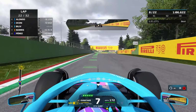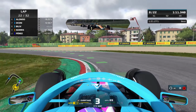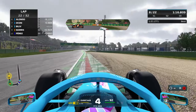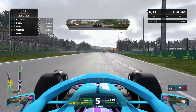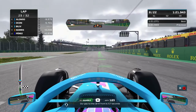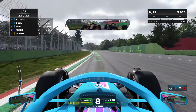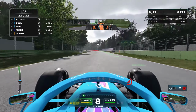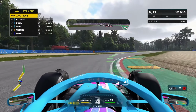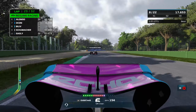And now Norris is a lot closer to me coming along here now. So he's going to have DRS into the next section. He's already right behind me, but right behind him is Sergio Perez, and then right behind him is Schumacher. So I'm going to need to get my ERS on straight away here and just use as much as I can down this straight, just to stay as far ahead as possible, because hopefully if Perez can overtake Norris before they get to me, I can keep Norris behind. And then if I brake here and they've gone either side of me and they've both gone wide, and that has meant I've just been able to go straight back through, and I've not even seen them in the rear view mirror.